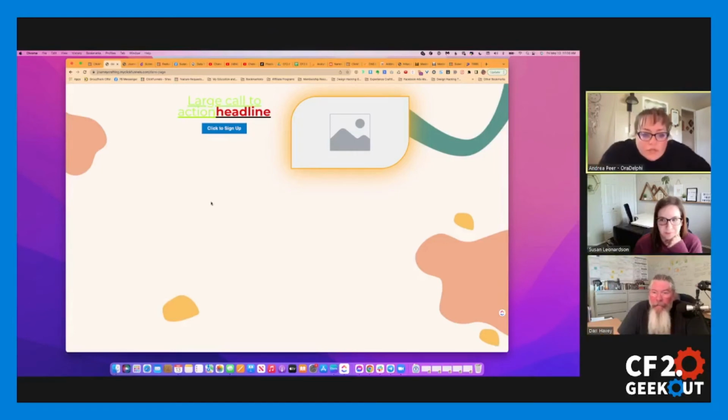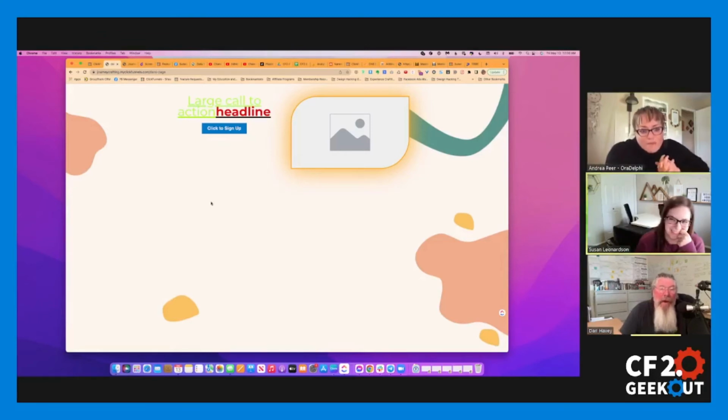Oh, and pro tip for all you 1.0ers out there, because I know it's enough to drive me crazy: you can only do one manipulation of one hyperlink inside one text element at a given time. So you have to do the hyperlink, click out of it, save it, click back into it, then do the second hyperlink, click out of it, save it, then do the third hyperlink. You can't do it all in one. Yeah, I've probably never tried to put two links in a text. Okay, all right.